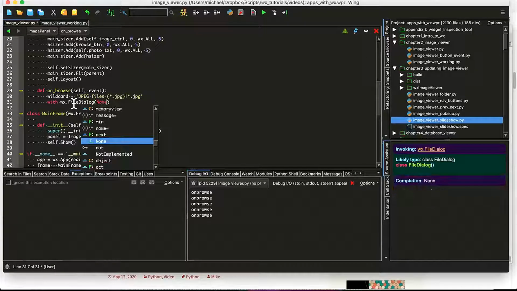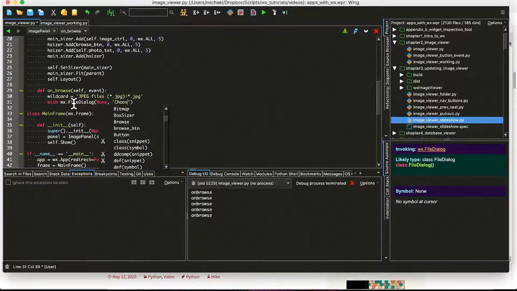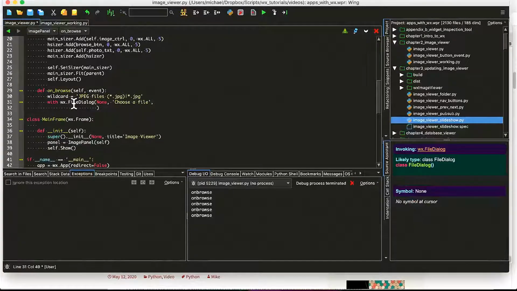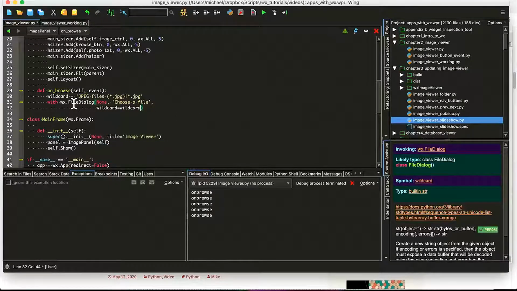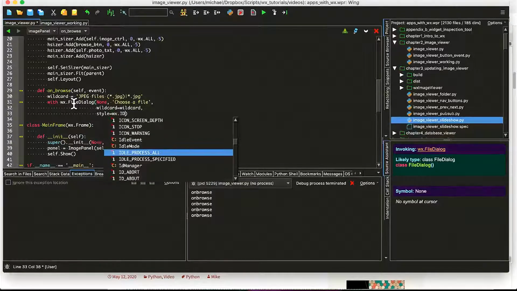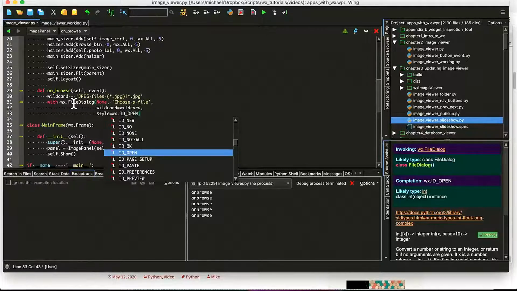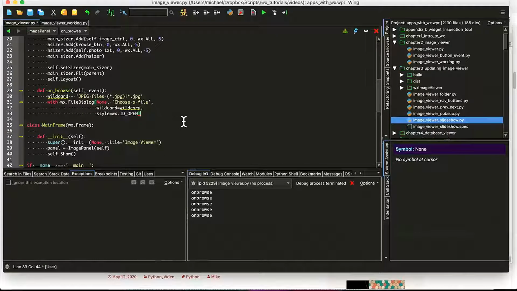Now we want to show a file dialog to the user. The dialog doesn't need a parent because we want it to show modally, which means show up on top of our program and not let us interact with the program until we dismiss the dialog. So let's say we want to choose a file. We'll set the wildcard equal to wildcard. And I think we need to tell it what style to use. So the different kinds of styles: we want the open file dialog, but you could also have a save dialog if you wanted instead, as an ID save, or a print dialog, all built in. You just tell it which ID you want. And then we do it as a dialog.